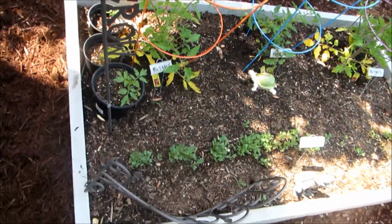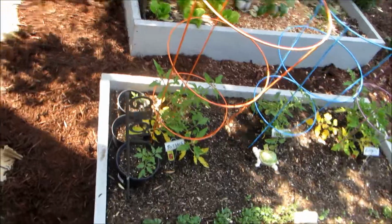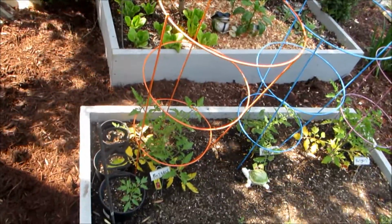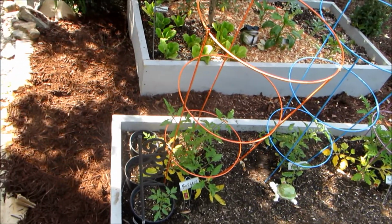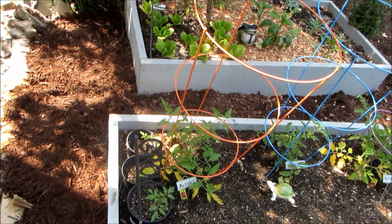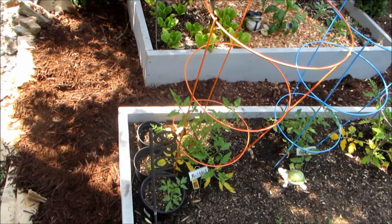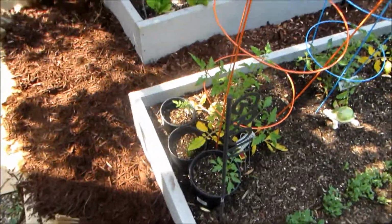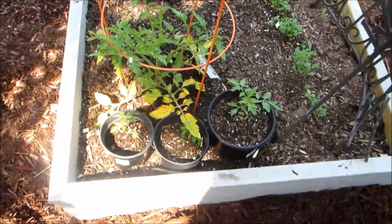Here's some kale, growing in front of some tomatoes that just don't look good. I haven't figured it out. They have some yellow leaves on the bottom. It's done nothing but rain here since I put these in. And I don't know if that's the cause of it or something else, but I'm going to look into it. And there's three smaller tomatoes in pots that I had started from seed.